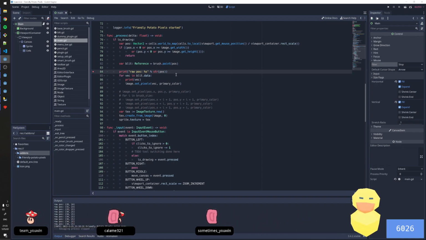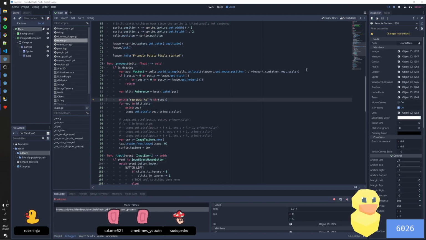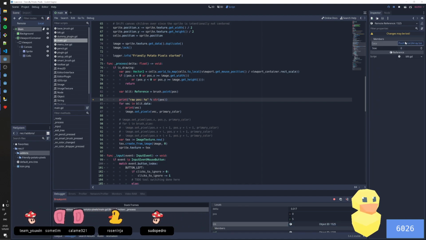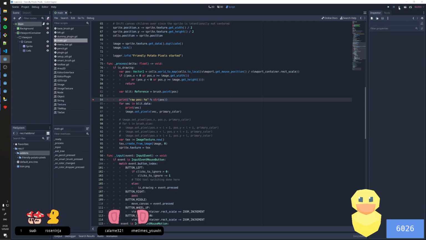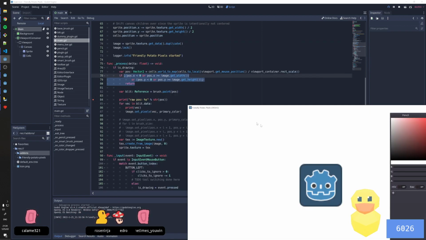So I guess we can just set a breakpoint here. I don't need to though. I know why this is happening, right? This is our blit. We can look at our blit. Our blit has nothing inside of it. Yeah. And then if I draw outside of the canvas, nothing happens because I filtered that out here, right?